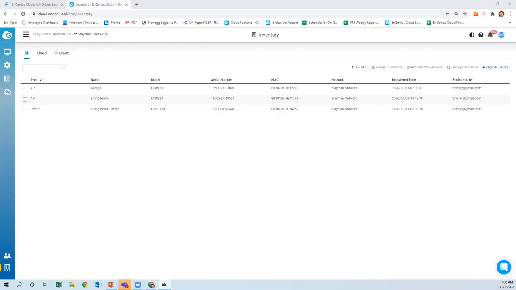Okay, it is not working, which is okay, because I will just register using the serial number, if that's the case.